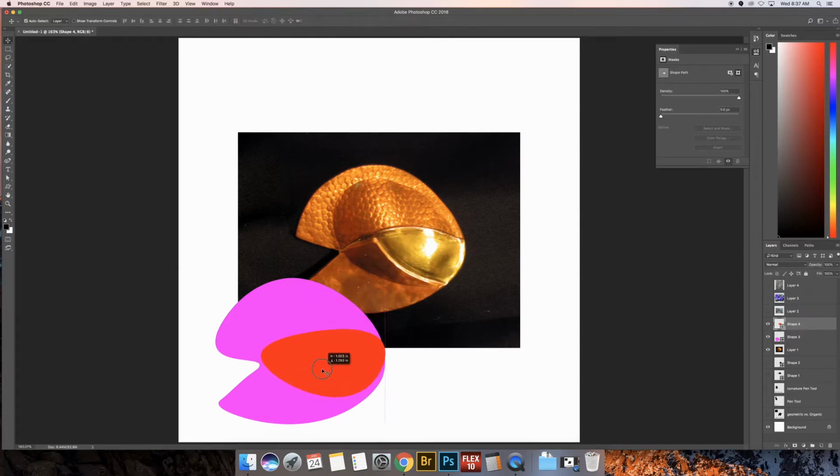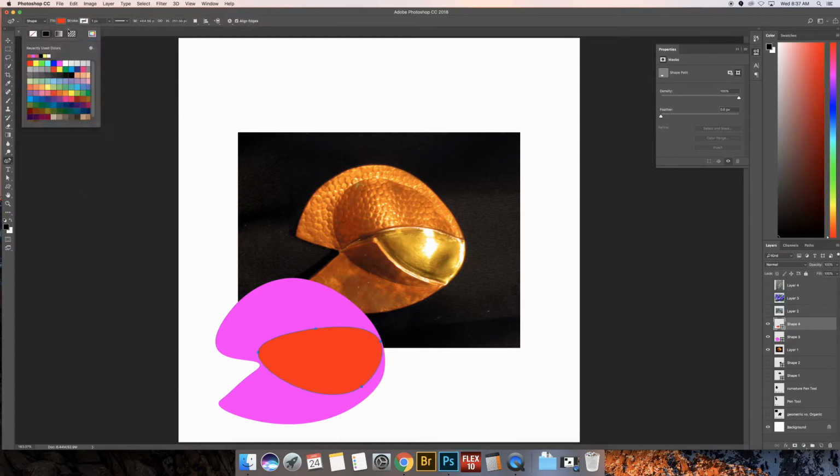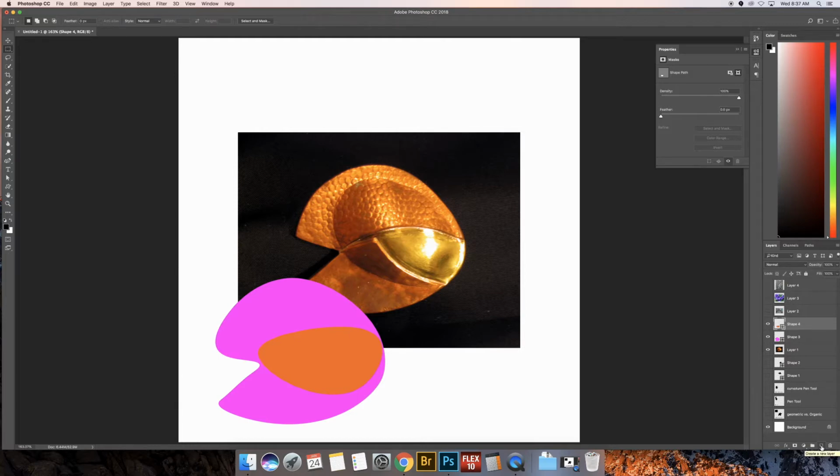And then I can use these shapes, I can overlap them. I can line this up in here however I want, and then I can change the colors by clicking back onto that pen tool, and I can easily just change the colors. But you have to keep your layers separate. So each component you should keep in a separate layer. So then I can use these shapes to start creating my abstract composition.